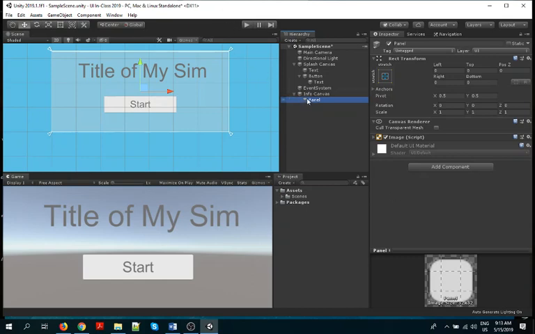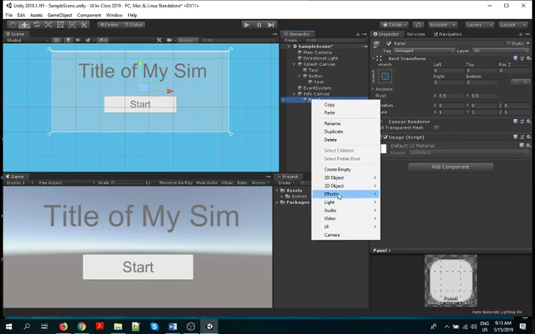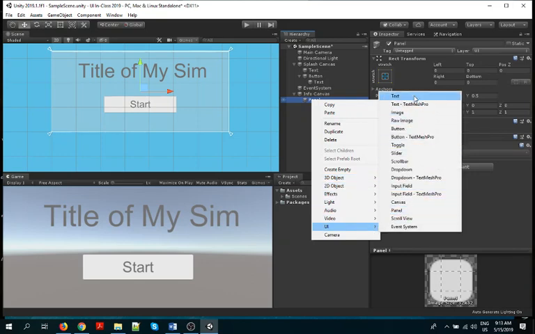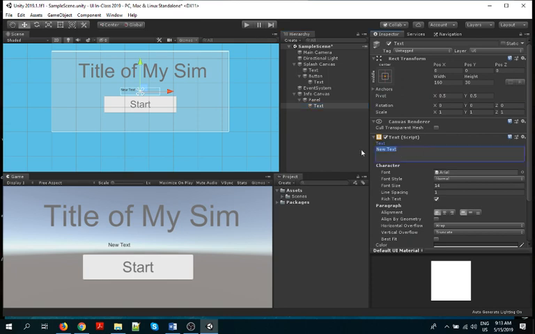Okay, so here's my panel. Let's put some text in there. Okay. First, welcome. First instructions to user, go here. I'm going to want it to actually be legible.